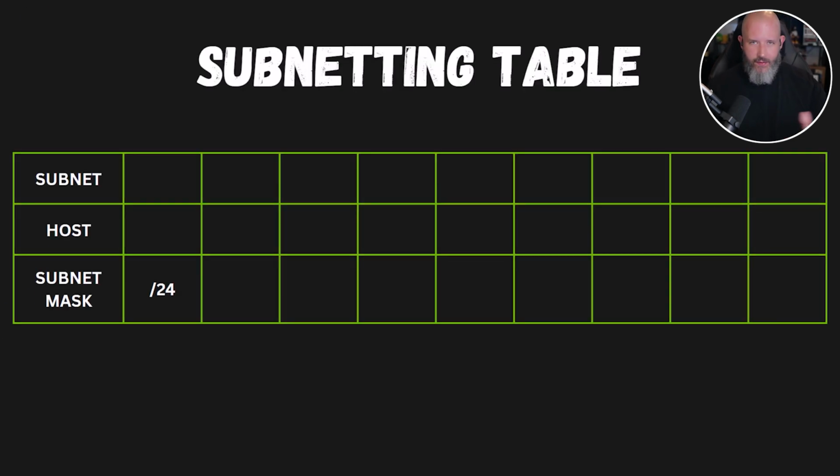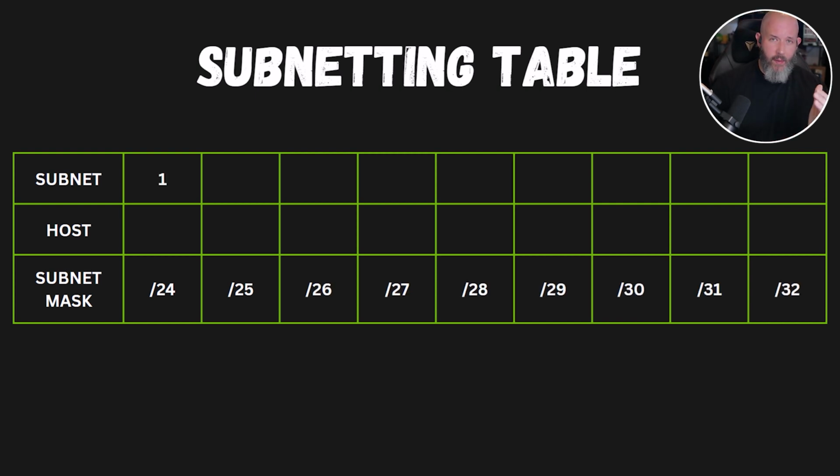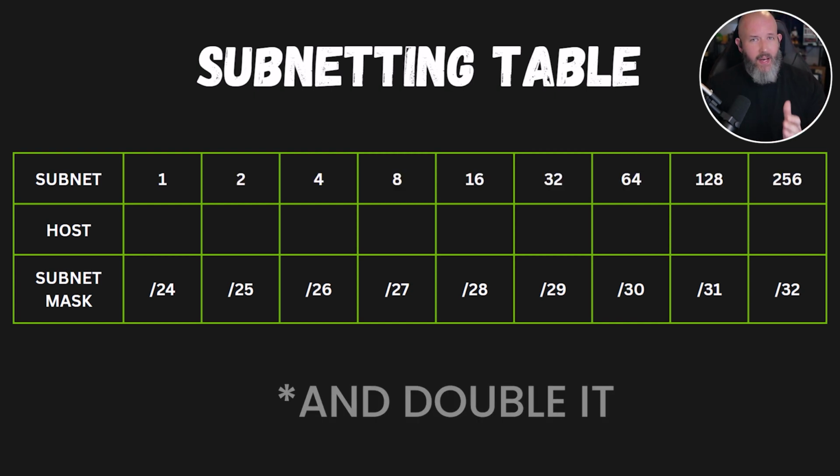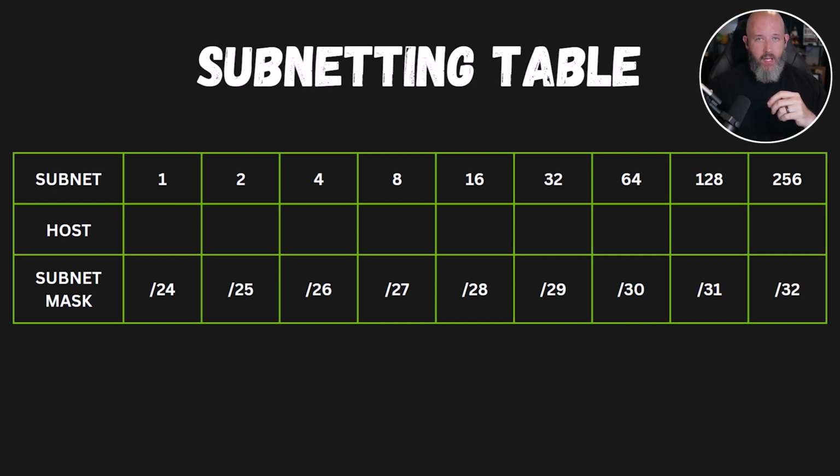So here we go. This is your subnetting table, right? This is a Class C. We're going to start out with the subnet mask, and fill out this table real quick. So we've got /24, 25, 26, 27, all the way to 32. Now we're going to do the subnet. You count from 1 all the way up to 256, like the second table that I showed you. And then hosts, boom, the complete opposite. So the first thing you do is the subnet mask, /24 all the way to /32.